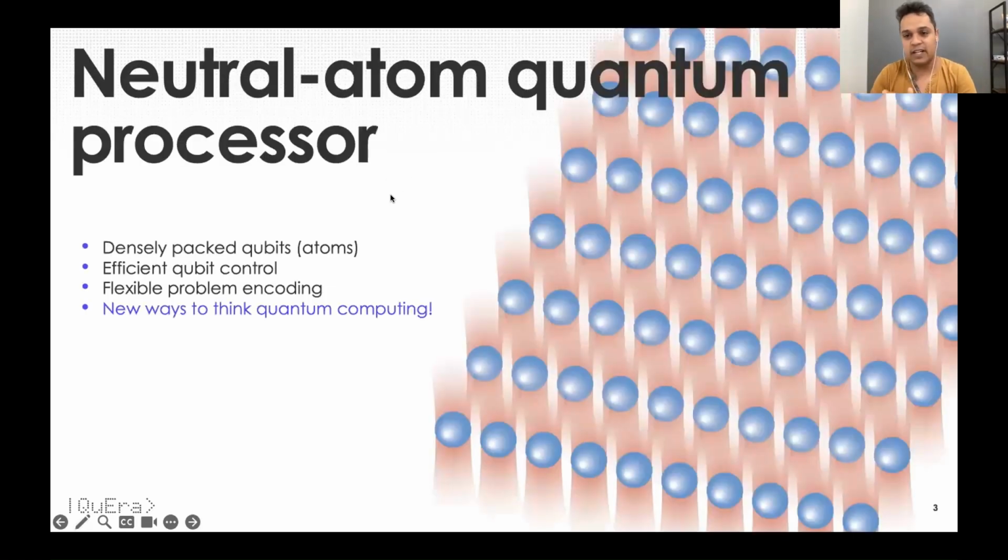So why are we here? We are here to learn about neutral atom quantum processing, and this is the cool technology to be thinking about right now. I am biased, of course, but there have been many reports in the literature of how neutral atoms are coming as a dark horse in the race for quantum computing. A few years ago, no one was talking about doing quantum computation with neutral atoms. Everybody was talking about ion traps and superconductors, and then maybe some photonics. But right now, this technology is coming up. The first public machines are already accessible. Again, QuEra has, to date, the only publicly accessible machine.